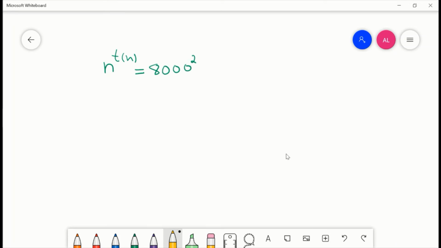So we can just square both sides of our product relation, and then we prime factorize. So we have that n to the T of n is equal to 2 to the 12th times 5 to the 6th. Now what we want to do is find out some more information about n. So we are going to do a proof by contradiction about one claim that we will set up. n is equal to 2 to the x times 5 to the y, where x and y are non-negative integers. In other words, the only primes that n has in its prime factorization are 2 and 5, no other primes.